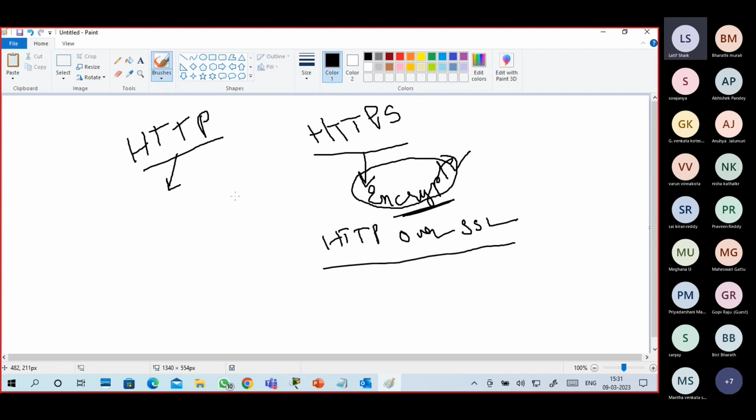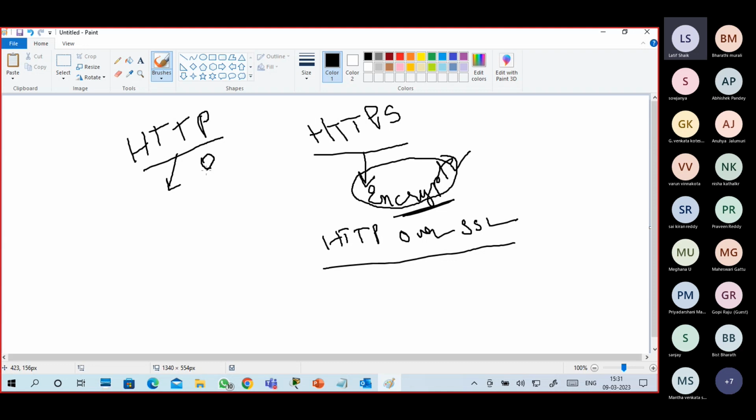For example, you are using a banking website, social media website, mail accounts. So what happens? Data is exposed. Someone is trying to catch your data, so they will know what data you are sending and receiving. If it is encrypted, they don't understand what data you are sending and receiving, so they cannot attack. So that's why it is HTTPS.